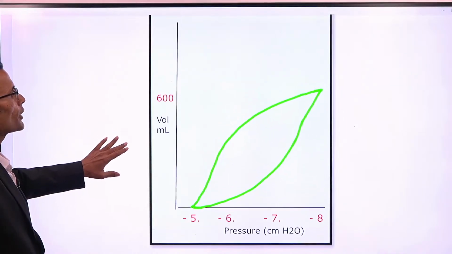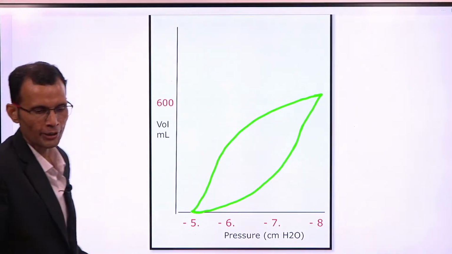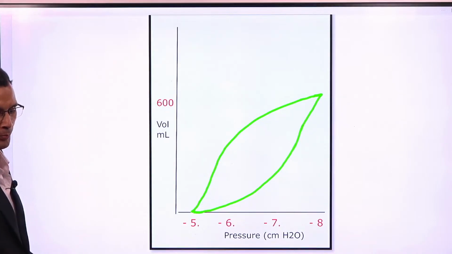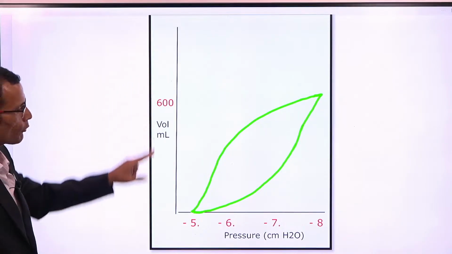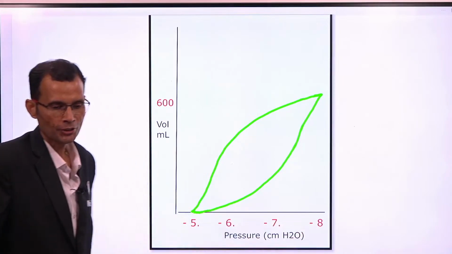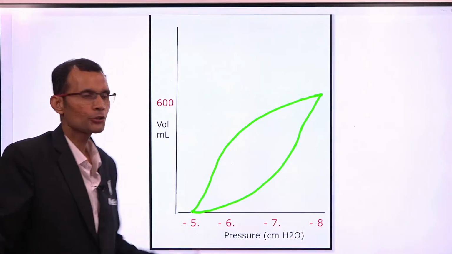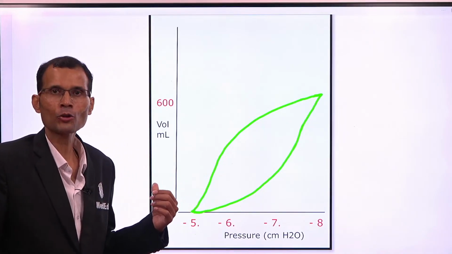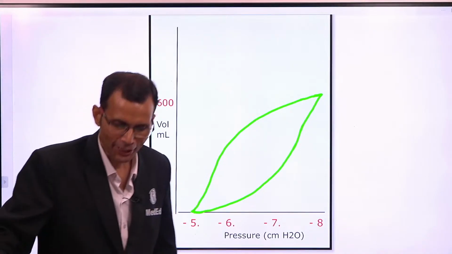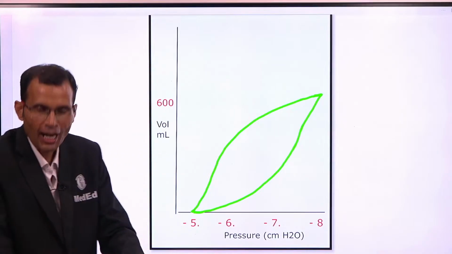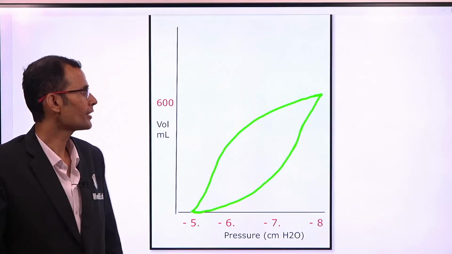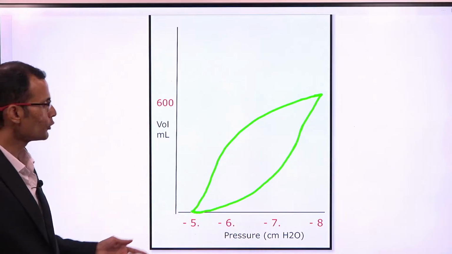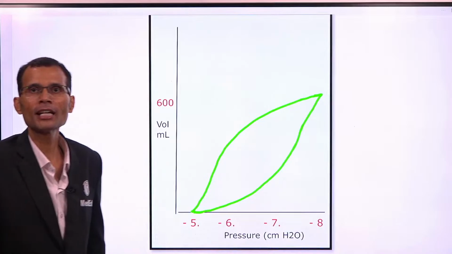This is the graph given to you. I hope you all can see the graph. This is volume and this is pressure. So volume and pressure is shown to you. बाय द वे, कोई है जो ये बता सकता है कौन सा ग्राफ है? आई एम लुकिंग एट योर आंसर्स. यहाँ पे प्रेशर है, यहाँ पे वॉल्यूम है. 600 ml वॉल्यूम एंड प्रेशर cm ऑफ वाटर.